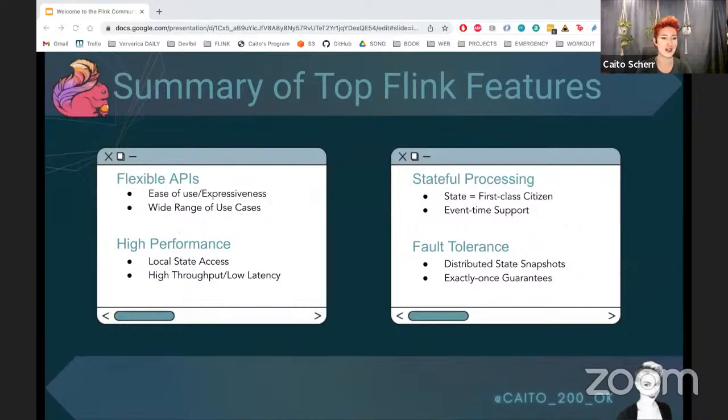So in summary, the real-time power of Flink pairs very nicely with Druid for this reason. Having that real-time processing and being able to provide a unified batch and streaming solution is also a really great way to leverage, again, that relationship between Flink and Druid. And just having that stateful processing, treating state like a first-class citizen, distributed state snapshots, and those exactly-once guarantees for fault tolerance, flexible APIs, and our ultra high performance, which of course is fun.